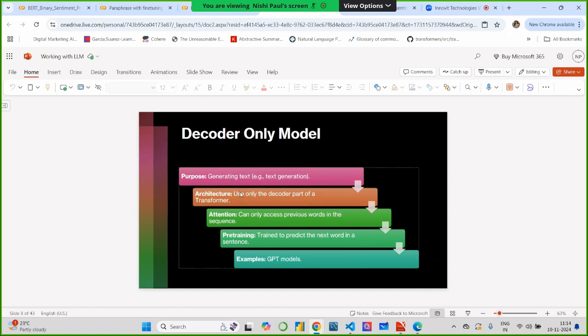Like if the word "use" is getting into the decoder-only model, then it has knowledge of "use" only. It is not having access to any of the words after that. Then the word "only" is entering into the decoder model. Now the decoder model has access to "use" and then "only". It is not having knowledge of any of the other parts. So this is what we mean when we say that the attention layers present in the decoder only model have access to the words that come before the current word in the sequence.